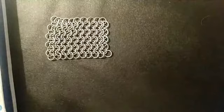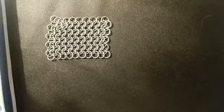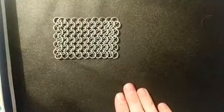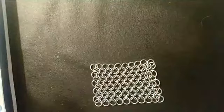Japanese 6-in-1, which I did mention I would cover, I will get to later. That one I'm actually going to be constructing in front of you. I'll be doing a small bit of European 4-in-1 as well, because there's a couple different ways to go about it. I personally prefer the Japanese over the European weaves, because as you can see with the edge of 4-in-1, you got a lot of rings that just like to kind of flop around here, and if you wear it, you'll see that it doesn't really look like it has a clean, finished edge.